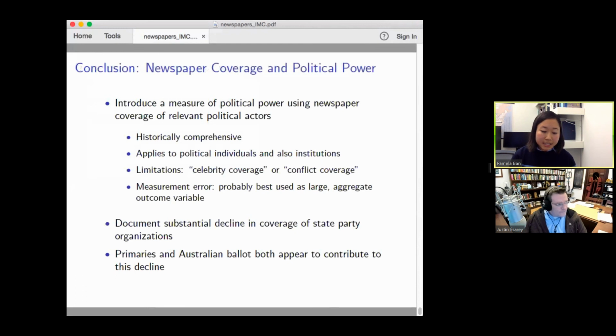The biggest concern in using such a broad swath, as Thomas mentioned, from a century's worth of data, is that a lot of newspapers will change in their standards. At the beginning of the slides, I had that graph mapping our coverage, and we see that the number of pages in our data set gradually increases the closer we get to 1977. So one concern is that we're capturing new newspapers that are entering with different standards and different styles of reporting as they come in throughout time. I think that is a major concern.